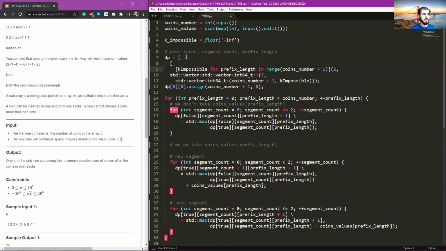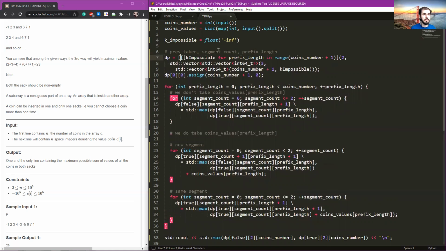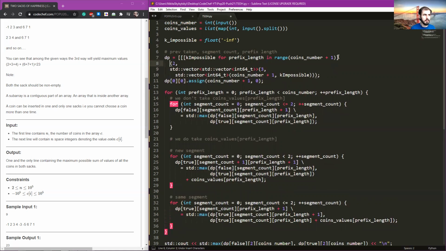Here we'll have something like, I don't know actually what is the supposed way to break lines here.